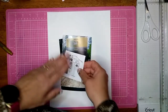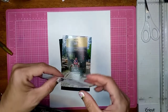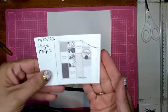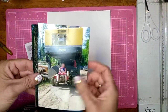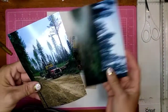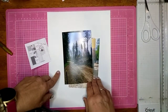This one is for Best of 30 Days of Sketches, and this is for day 13. It's a page map sketch, which I really like. So we're going to use this one, and we're going to do some pictures. This is my nephew, and this is when we went up to the job site this last summer. I got some pictures of the equipment and my nephew to scrap. So let's get going.